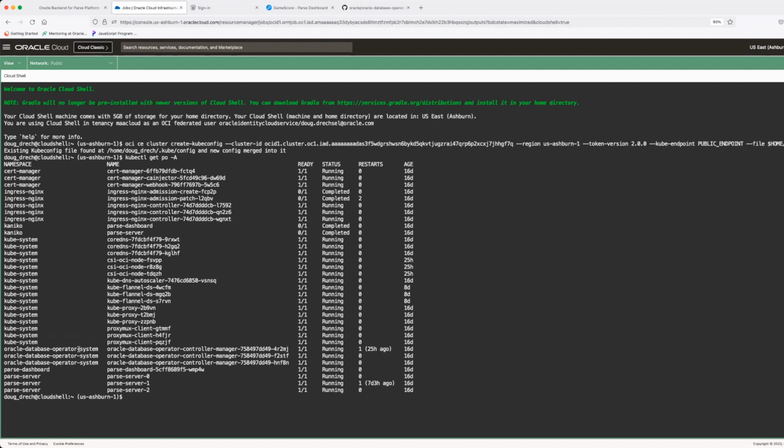It's a nice piece of software. And then we have all the Kubernetes pods, and we have Nginx as our endpoint. Okay, so that is the cluster.